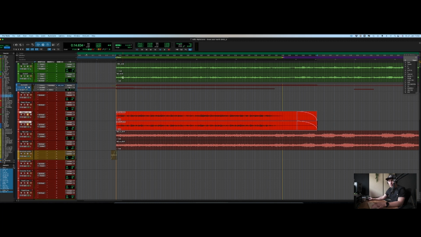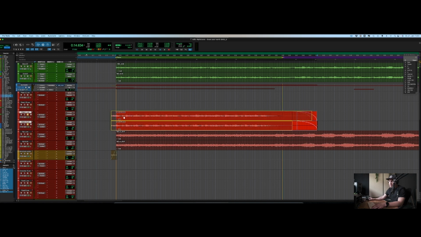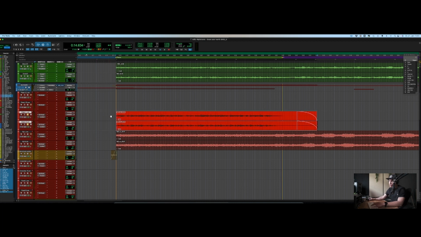If you don't see the grid for some reason, just click on the grid button up here, and that will show or hide the grid. If you want to change the value of the grid, you can change the note value, right? So for instance, this is half notes, you can show quarter notes, eighth notes, which is usually fine, whatever works for you. And if grid mode is on and you move audio events or clips, doesn't really matter, they will lock to those bars, right? Which is pretty cool for editing too.